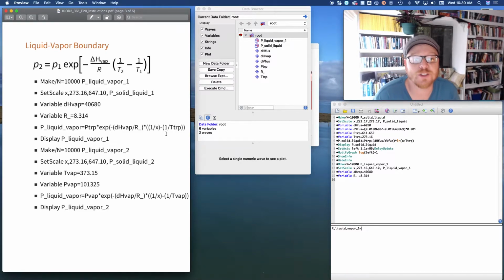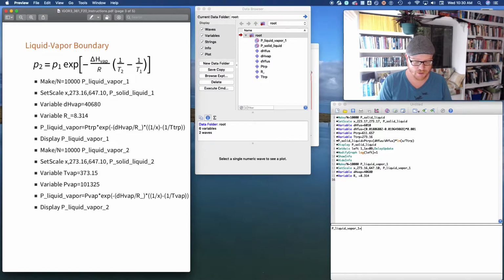And this is why we're going to do this twice. We're going to try it once using the triple point at 273 and 611 Pascal. And then we're going to try it again using the boiling point at 373 and 101,325 Pascal. And we're going to see that there are differences, there are some errors that manifest, okay? Oh, you know what I just noticed here in my Mathematica code? This is wrong. Look, P_liquid_vapor should be P_liquid_vapor_1. I'll fix this document for you all.